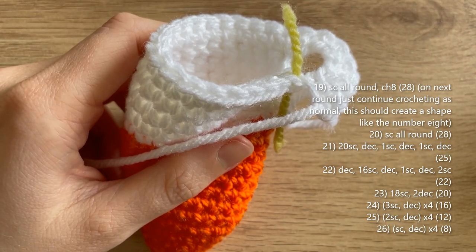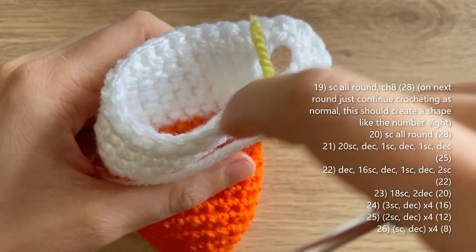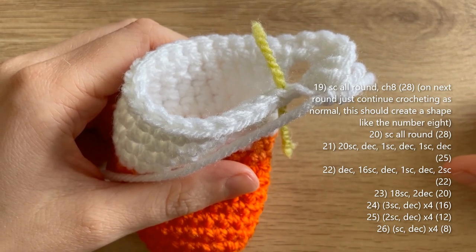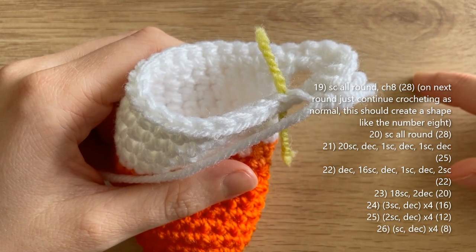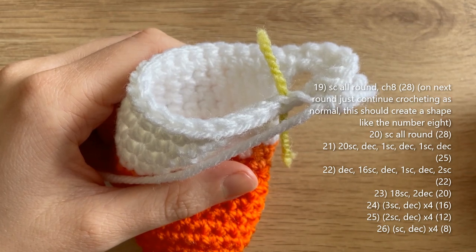So I'm just going to talk you through the next few rounds, because you're just going to keep working around this 8 shape, so hopefully it's not too complicated. But for round 21, you're going to do 20 single crochets, then you're going to do a decrease, 1 single crochet, decrease, 1 single crochet, decrease, and that will get you to 25 single crochets at the end of the round.